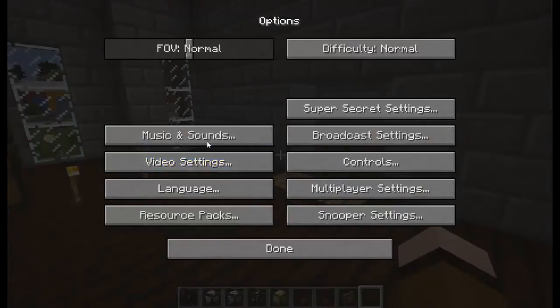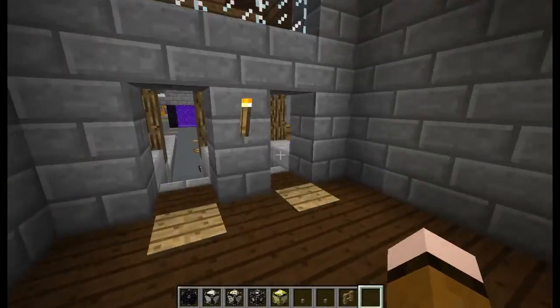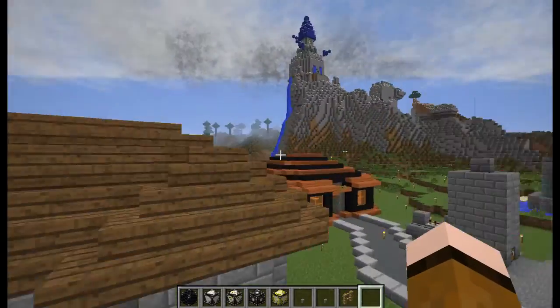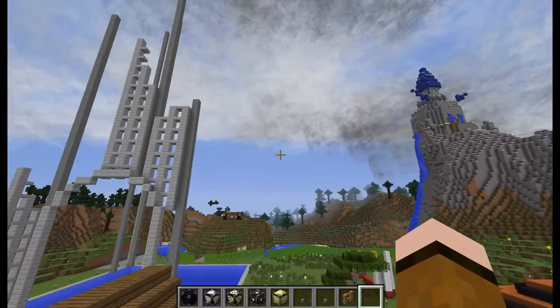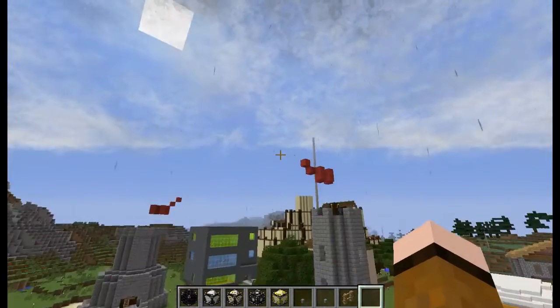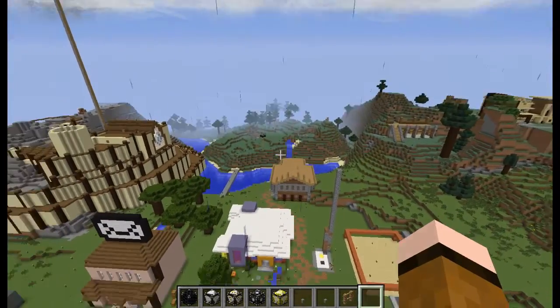I don't know, hold on. Let's turn the volume all the way up, just so you guys can get the full effect. And yeah, it's a 1.7.10 mod, guys, so you don't get really any of the cool stuff that the 8-bit SMP has. But look at those clouds right there. I think those clouds are awesome. It gives you brand new cloud texture, brand new rain texture, and a whole bunch of other stuff.